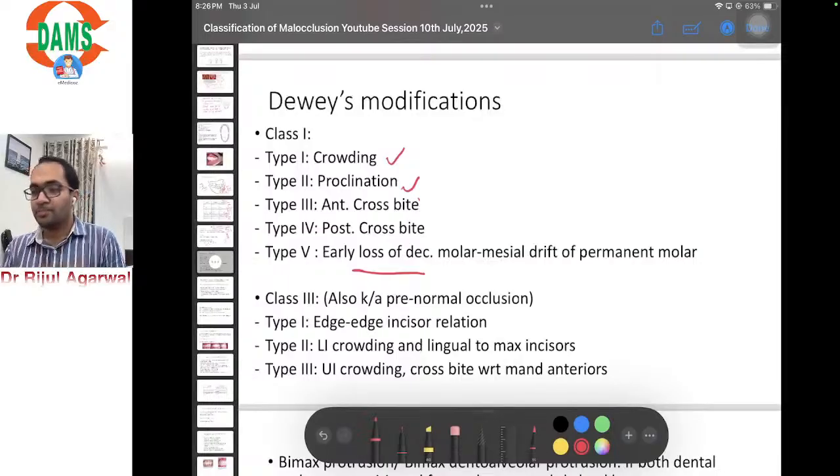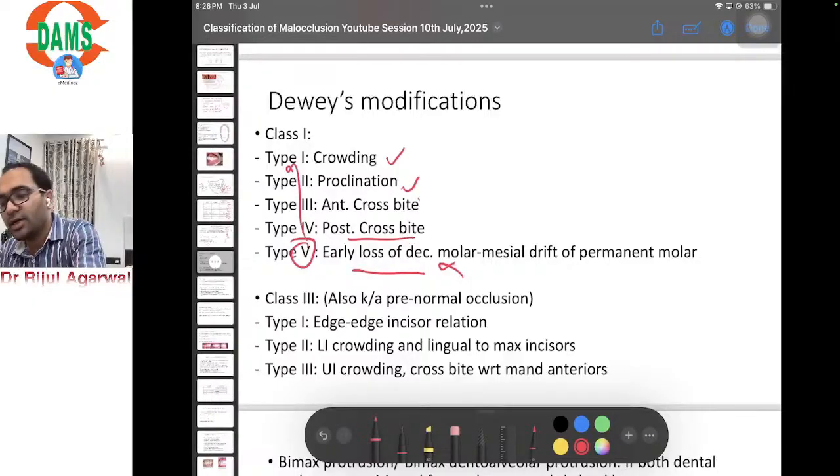Moving ahead. So if there is such a case scenario, what Dewey's classification systems are based on is increased severity of the class malocclusion. So if all of these are present, you will classify it as type 5, or type 5 will be the correct answer. And so on in the reducing order. If this is not present, but posterior crossbite is present and everything above is there, then type 4 will be the correct answer. So these are classified into increasing severity. The same goes for class 3 as well.